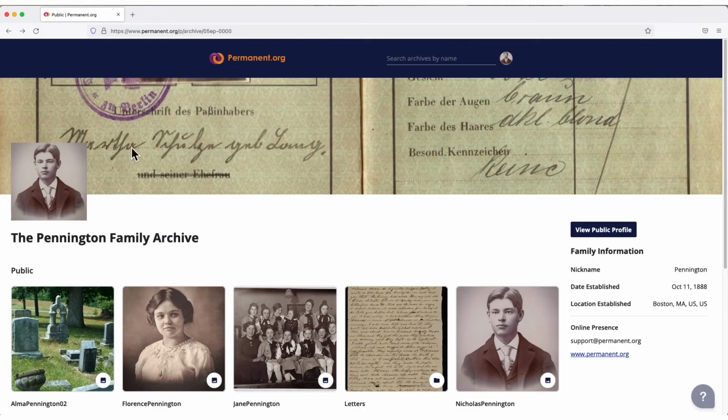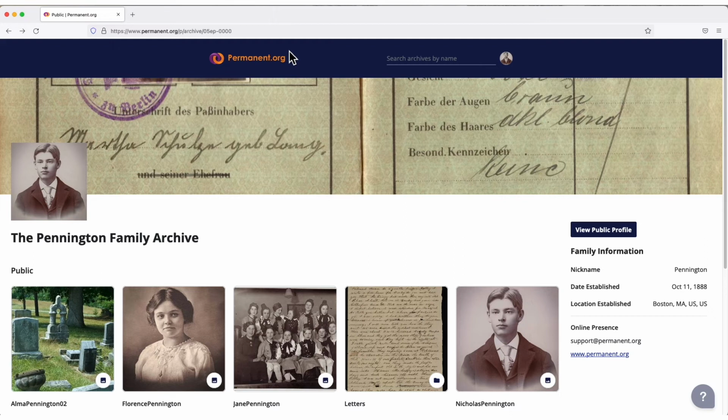Now that you've finished creating your public archive, you're ready to share it with your friends and family. Since your public archive is publicly accessible on the internet, it's easy to grab links and share them across different platforms. To share your public archive, you can copy the URL of the public archive from your browser and use that link wherever you'd like. Make sure you're on the public side of your archive and not your public workspace, or your friends and family will not be able to access the archive from that link.